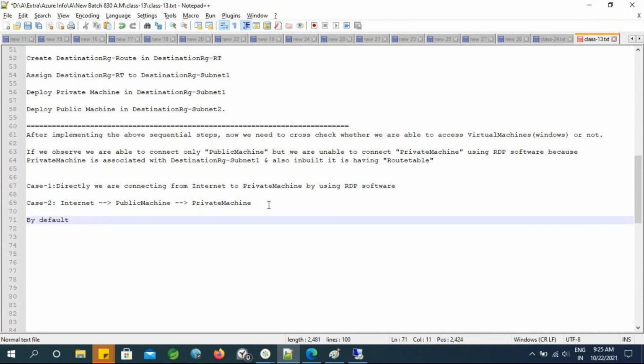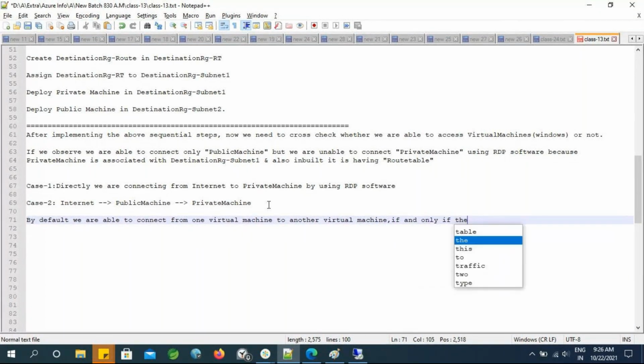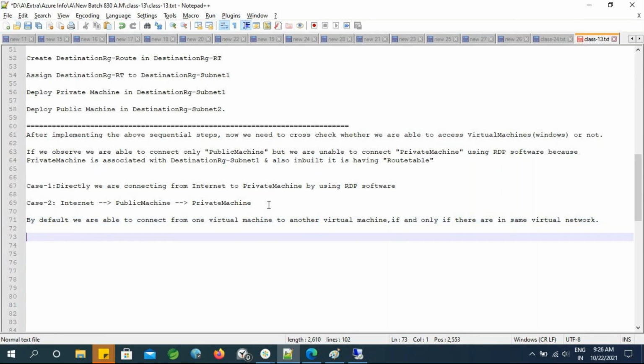So what are the points? By default, we are able to connect from one virtual machine to another virtual machine. What is the condition here? If and only if they are in the same virtual network. Once again I'm repeating, we had already discussed the types of IP.